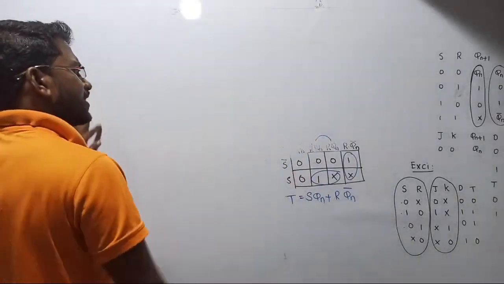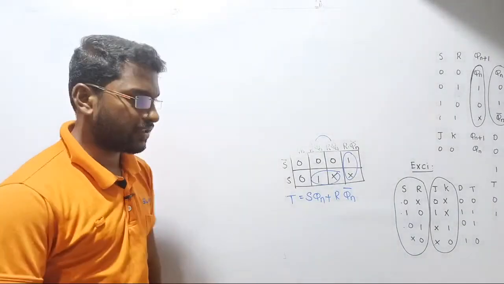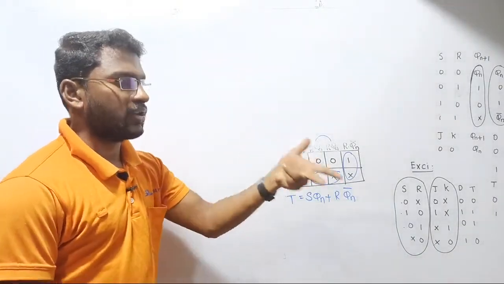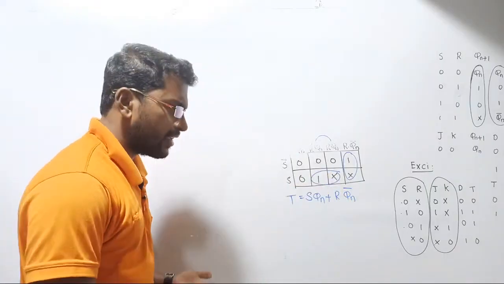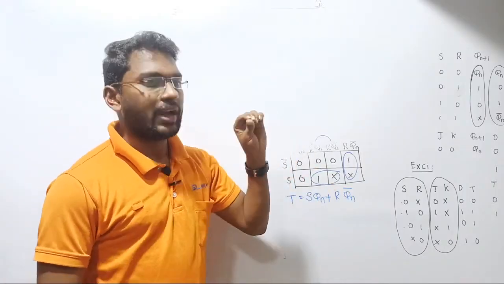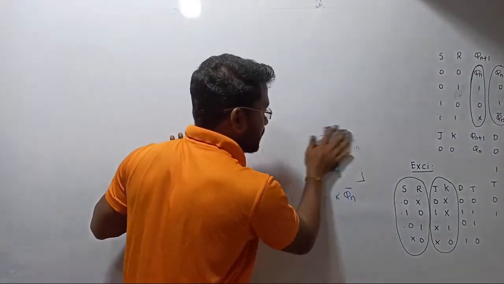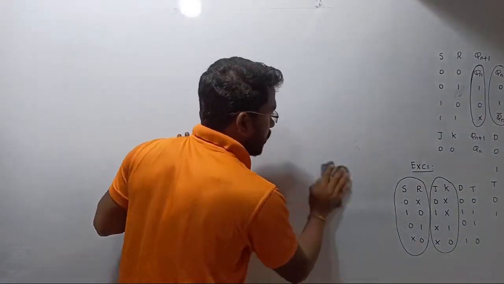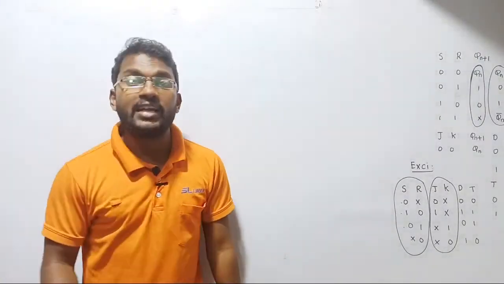In asynchronous counters, majorly we have only two types of counters: one is the up counter and another one is the down counter. Up counter and down counter will be decided by the type of clock that we are going to use. In the case of an asynchronous counter, the clock we use is simply called edge triggering.